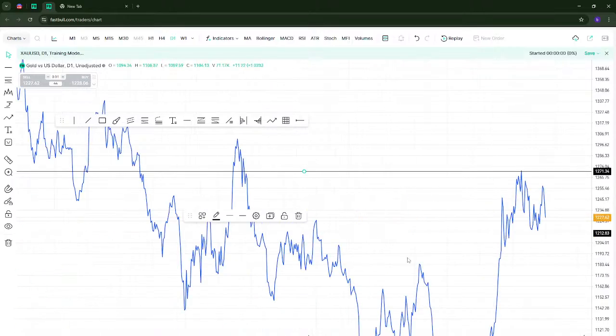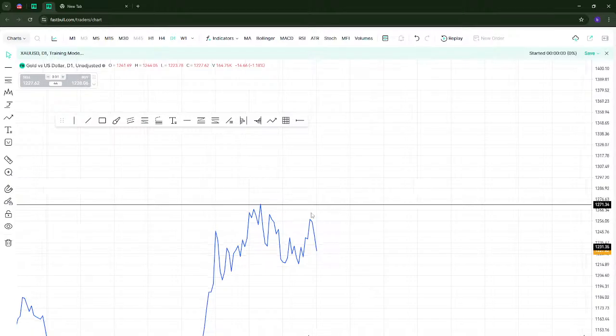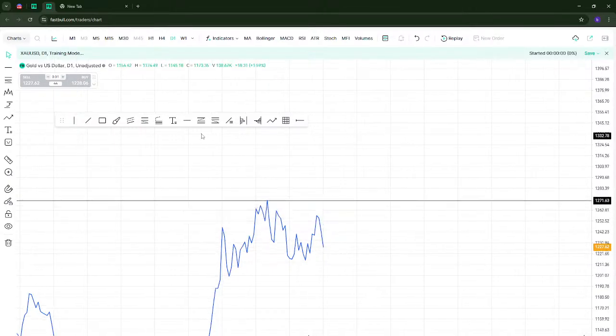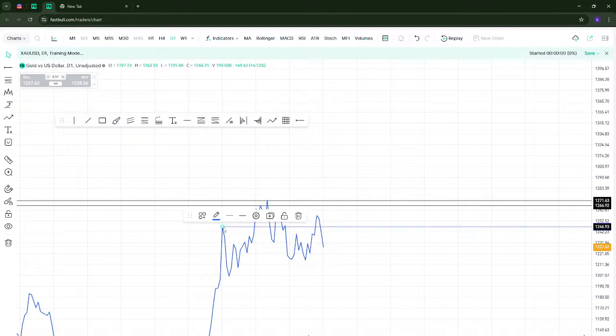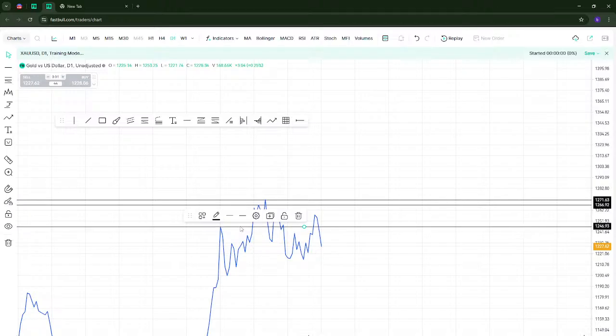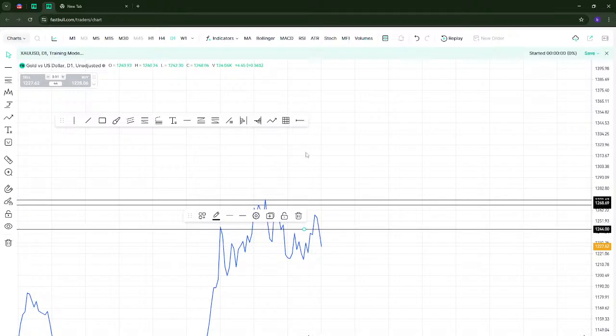So okay, let's use the current one. Current one we have that high. Then we have that. Okay, that's the first daily zone. Then you can check we have another one. Sorry about that. We have another one here, right? We have that high. So you can just draw it like that.